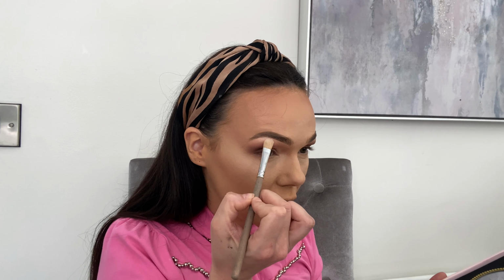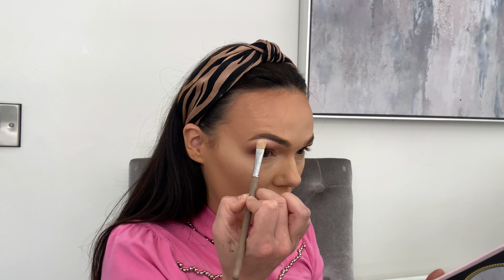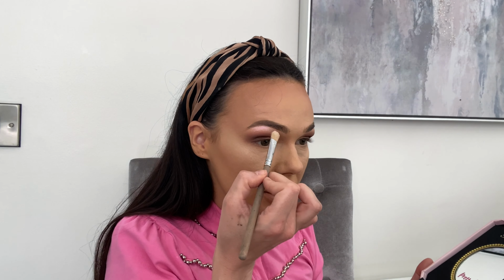So for underneath the brow, I'm going to go in with Clutch Your Pearls. Love that name. Let me swatch it for you here. It's like a pinky whitey colour. If you can see it there, it's kind of iridescent, it's really nice. And I'm just going to go underneath the brow with that. There's actually a wee bit of glitter in it as well, which I am all for. Be careful because there's a bit of fallout with that, but not much, the teensiest wee bit. Just pick the highest point in your eyebrow, where the arch is, and then just fuse it in, but don't go the whole way over and the whole way back because that's not where it's meant to go.